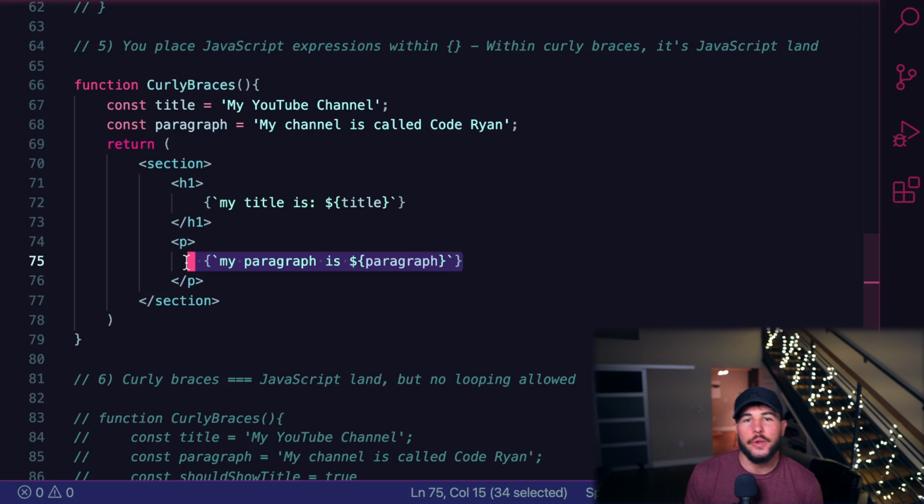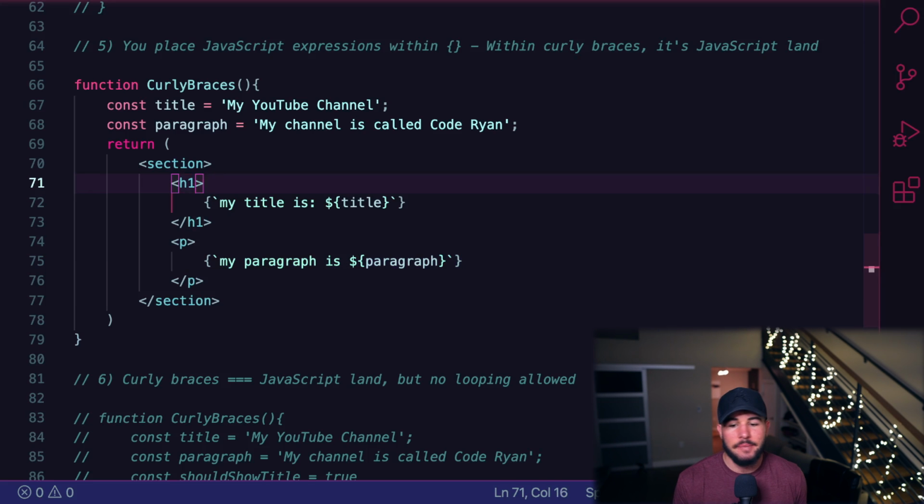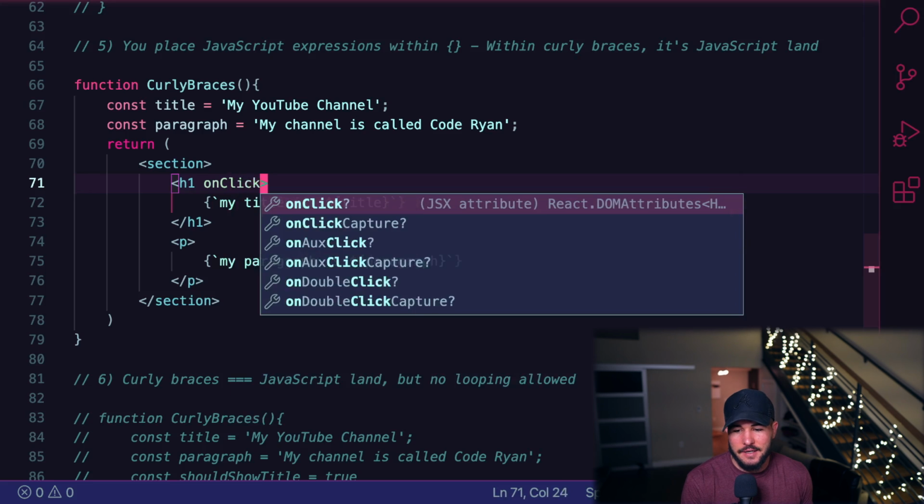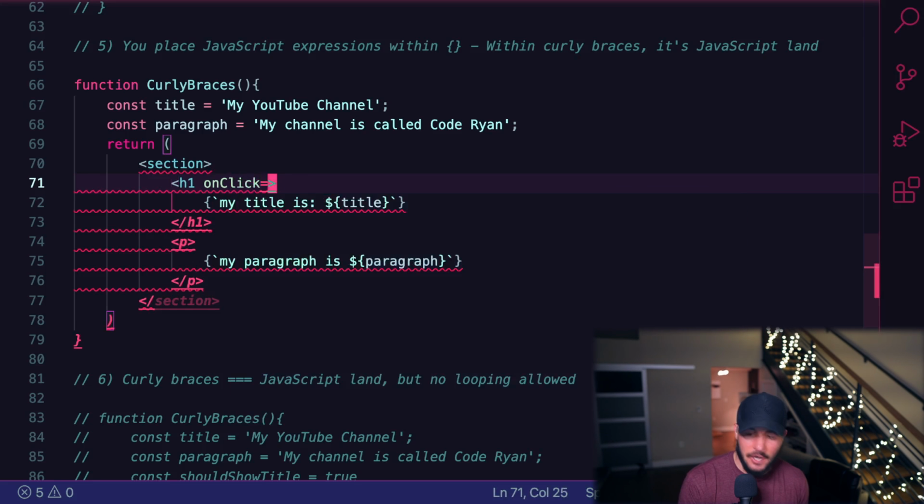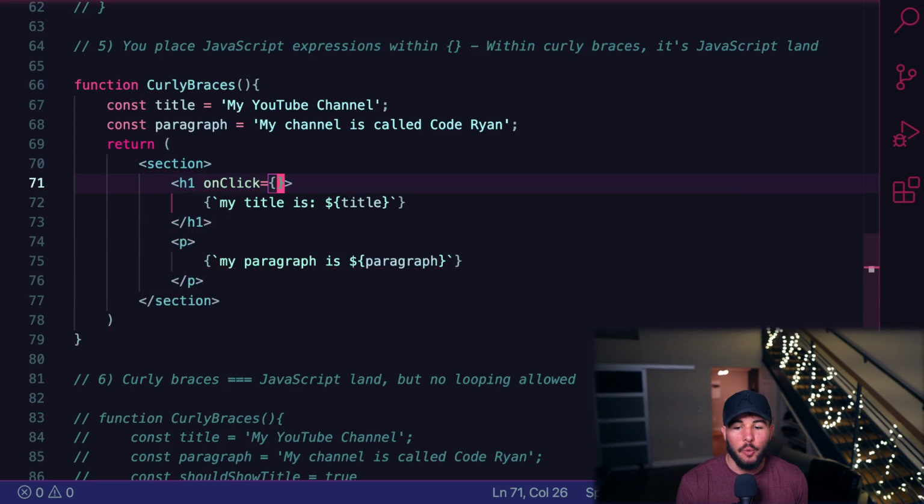Now there's a catch here with rule number 6, but I could do quite a bit of different things within this, and this helps make your JSX a lot more dynamic because you can basically do anything that you can do in JavaScript, or most things. So for example, a very common thing to do as well is, say I have an onClick on this H1 here, which doesn't make a lot of sense. But if I want to use JavaScript here, I can actually just inline a function into this onClick with JavaScript. So I'm going to open up the curly braces here, which is saying, hey, I want to be in JavaScript land right now.